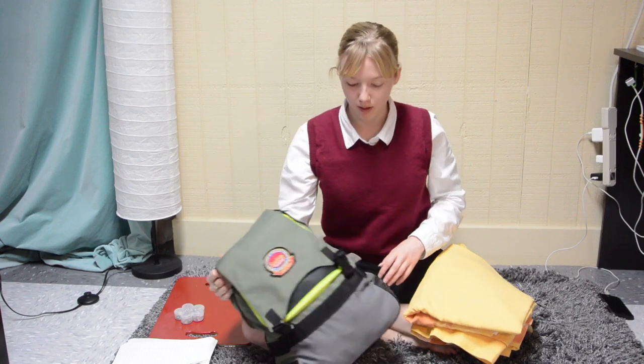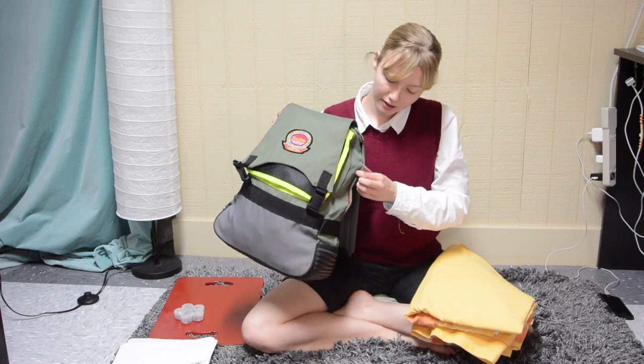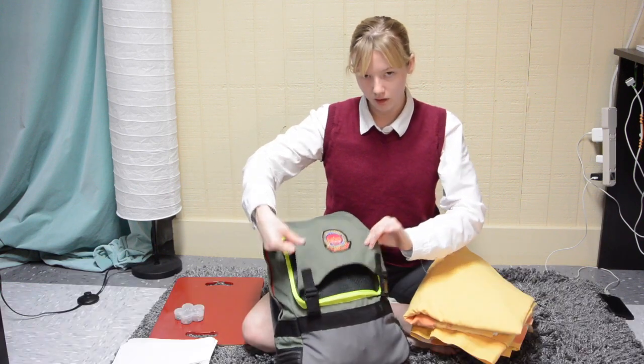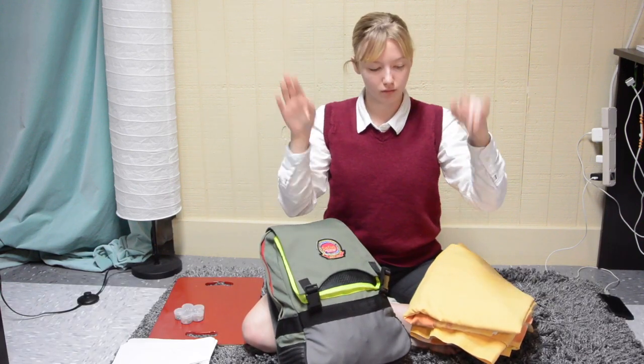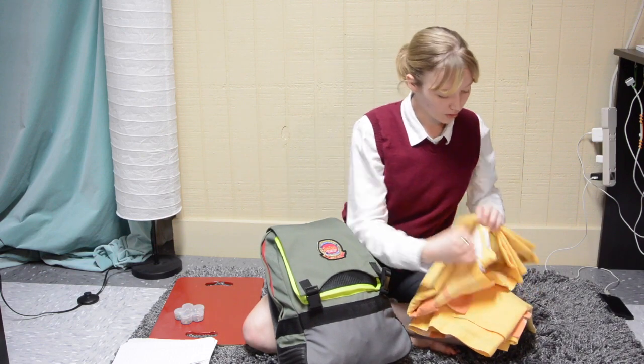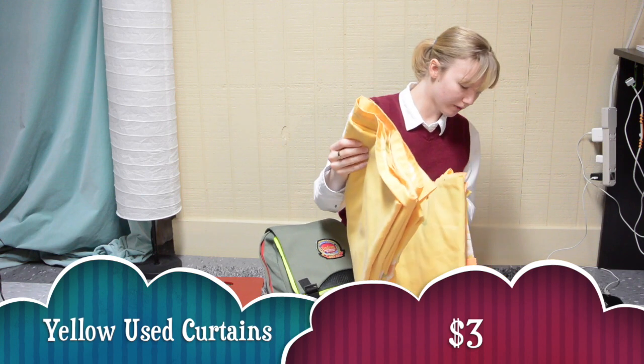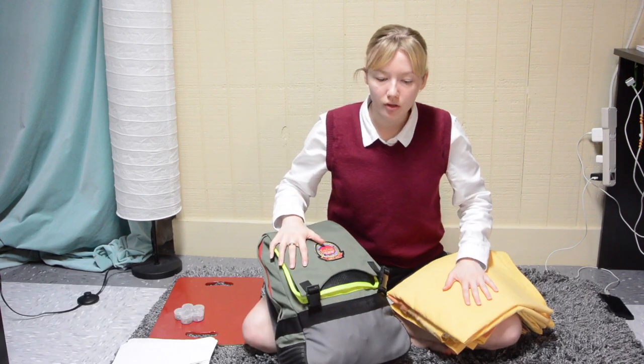I got this backpack from Goodwill. Still got the tag on it. It was $2.22. Good backpack. It's got the little flap like his backpack does. And these are actually curtains that were, I don't know what the price tag said, but I believe they were $3. And so those are our main materials.